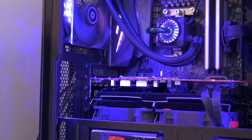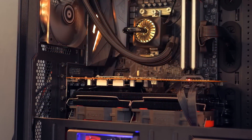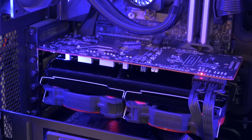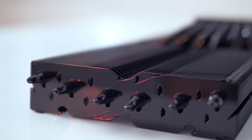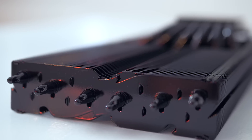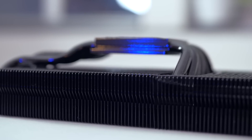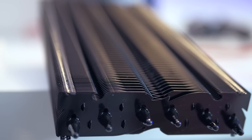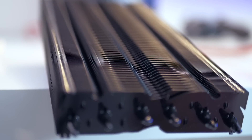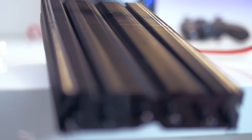To wrap this up: for anyone interested in this mod, I hope the guide is straightforward enough and eliminates the guesswork on assembling this huge triple-slot custom RX Vega. If spending around $70 on this cooler isn't a problem and you're committed to your RX Vega, the results are simply outstanding. You can also reuse the Morpheus 2 heatsink with future GPUs, so it's not money lost on one card. The temperatures are fantastic, and combined with a huge reduction in noise levels, this might already be the ultimate air-cooled aftermarket RX Vega card.